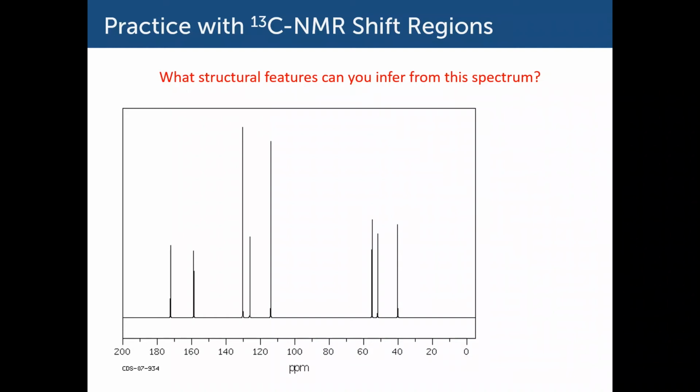So to do that, we'll use our regions, and in this case, let's work from the lowest chemical shift values or the upfield part of the spectrum, and then we'll work to our left. So we see that looking in the region between 0 and 40 ppm, we have one simple alkane carbon. So this is like one carbon that's probably not attached to any oxygens or nitrogens or fluorines or whatever. You can see it's right at the end of that region. So for an aliphatic or simple hydrocarbon carbon, this is a relatively electron poor C. We don't know why yet, but that's something to note.